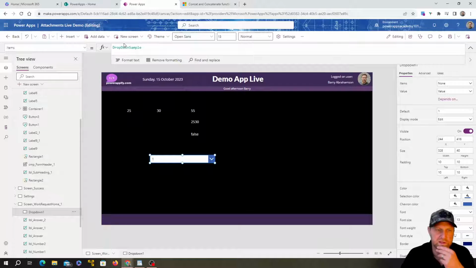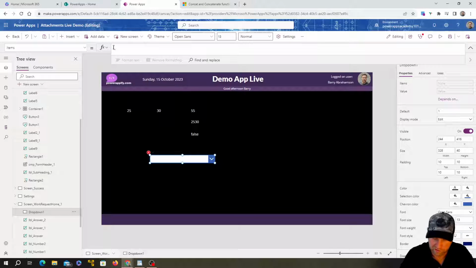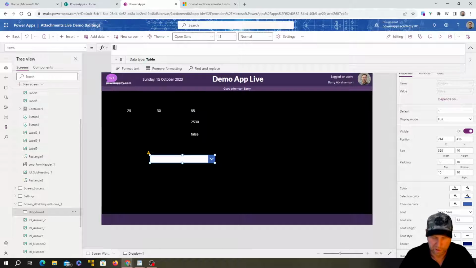So this just uses this drop down sample. That will be a built-in table. So you just got to learn some of the stuff, right? Square brackets for anything that has a drop down box, and then any values you want to be listed, you just put in double quotes and separate by a comma. Okay, like that.